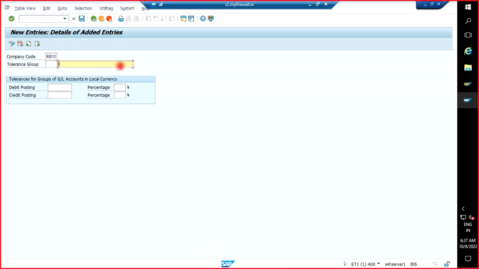If I create it with a value, then whatever GLs you create in SAP need to be assigned to this tolerance group. So I am giving blank, that means for all the GL accounts you create in your SAP system, this tolerance group will be applicable when this is null.